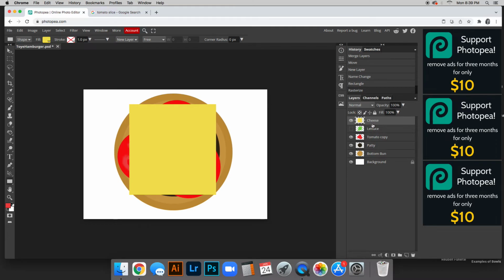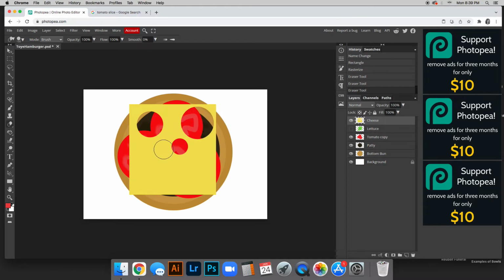So I am going to switch to the eraser tool. The eraser tool is right here, or you can press E on your keyboard to switch to the eraser. Same as the brush tool, you can use your brackets to change the brush size of your eraser. I'm going to go ahead and just click, and you can see it's erasing, and you can see right through to our other layers.